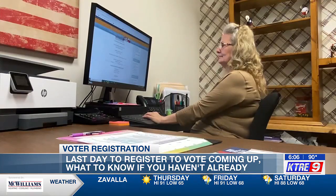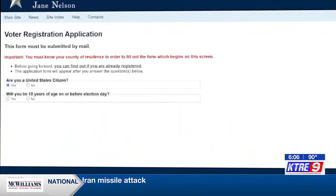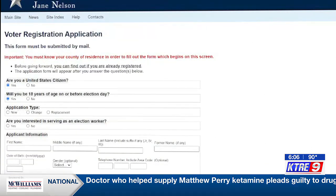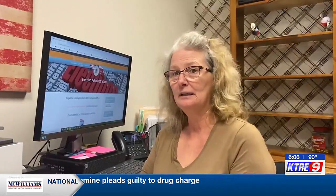Angelina County Elections Administrator Terry Jordan says registering to vote is the first step. If you're wanting to register and you're not registered, just simply get an application. Go on to VoteTexas.gov. VoteTexas.gov gives you the option to fill out the application online, but you'll still have to print it out and mail it in to your county elections office. They can call us, we can mail applications, they can come walk in and fill out applications, or they can drop off applications.